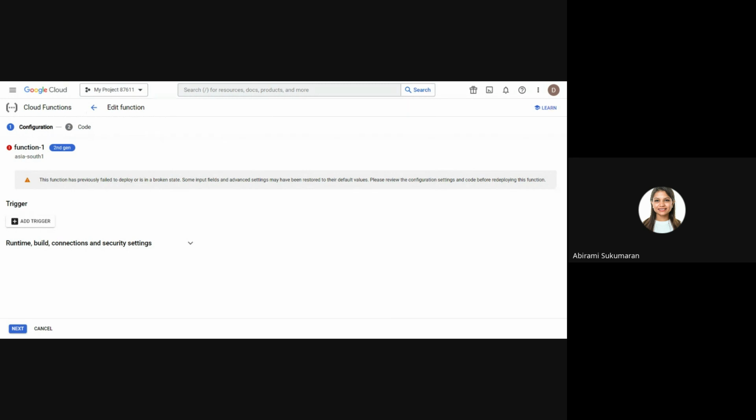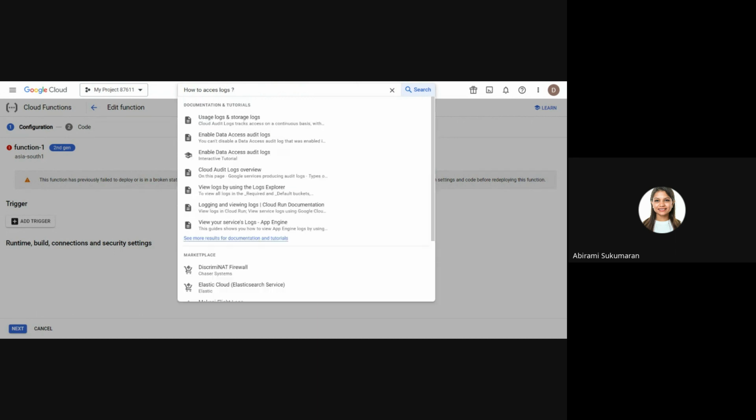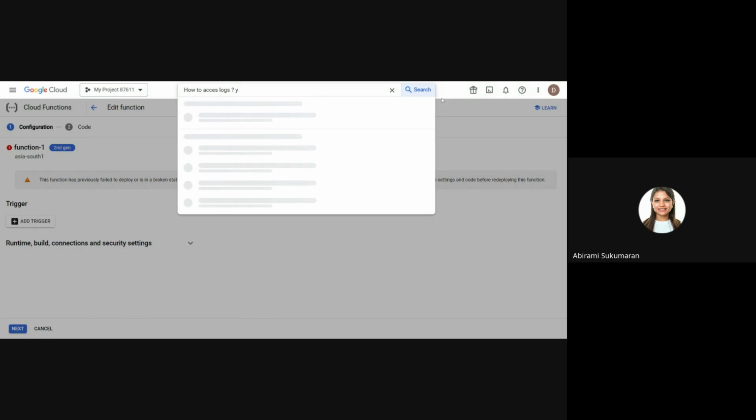That is fine. But that is how you troubleshoot your issue. Just see what error it is showing in the logs. That is exactly where you'll find what error it is. It could be something as simple as you've missed to change the parse books. If you forgot to rename your entry point to parse books, that will be an issue. How to access logs? That's what you can click the link. You copied the notification, paste it in the notepad. It will be right there.